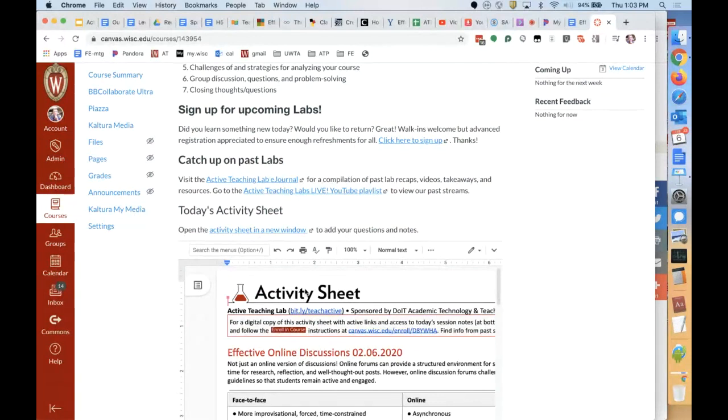Which gets us to our first part of the hour. We want to be responsive to your needs, so we're going to go around the room and have you tell us who you are and why you came here. But we're going to do it a little bit differently this time. We're going to do it like an online discussion. So you have to say something, about 250 characters, give or take, no more than 500 characters, and then two more responses to other people's things. So if we can make that happen, we'll have a very effective face-to-face communication based on online practices. All right? So who would like to start?